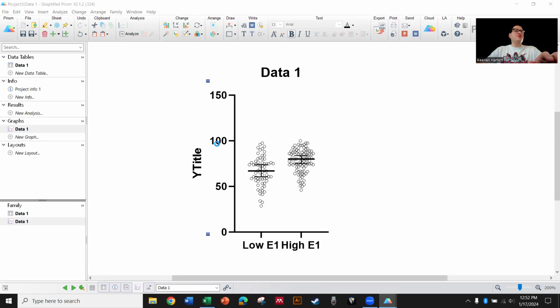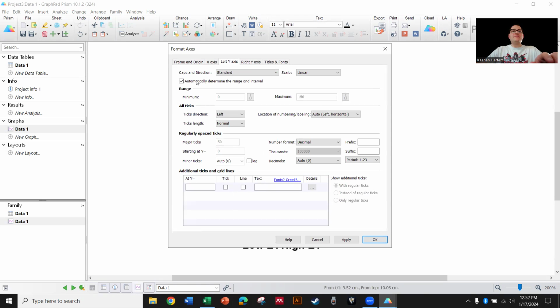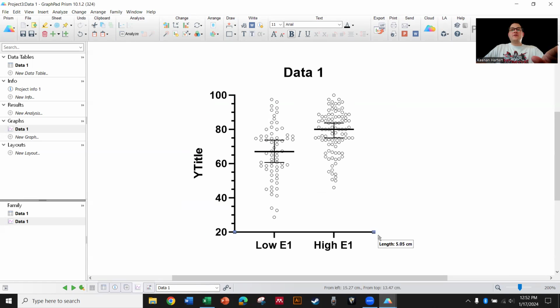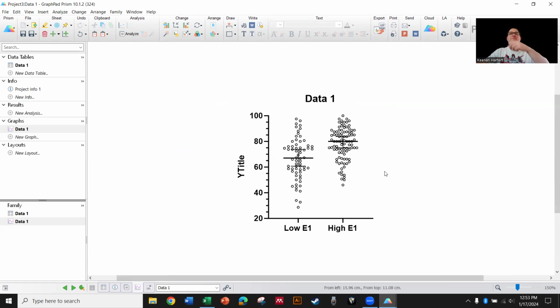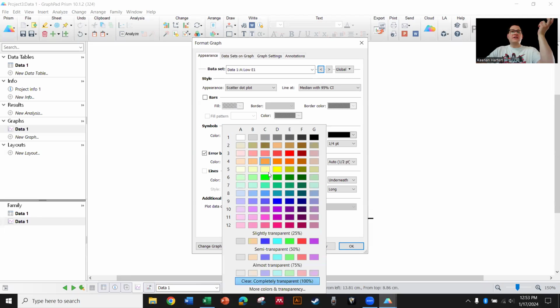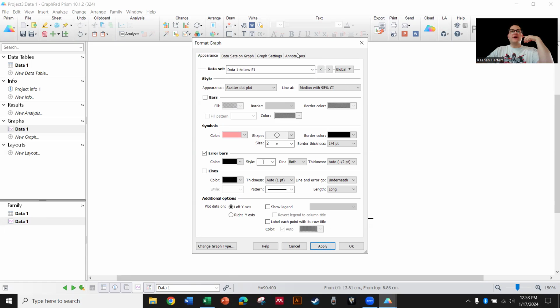I'm going to definitely adjust right here though and say I want max is 100. Let's say 20 is the minimum in this case. And let's do some major ticks at 20. Hooray, hooray. All right, how are we looking? That's not too bad. You can kind of spread things out too. Now if I wanted, for the high attenders, for example, I could color them this sort of weird money green right there. And for the low attenders, I'm going to color them as bad salmon right there, right?